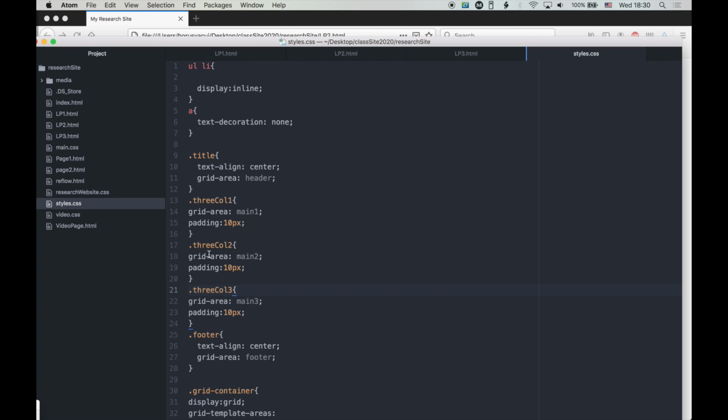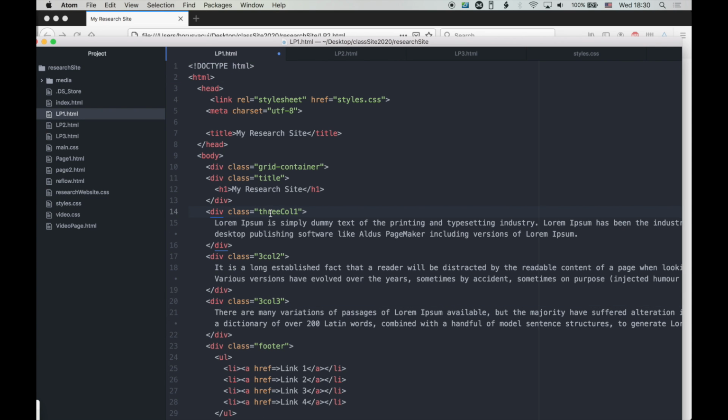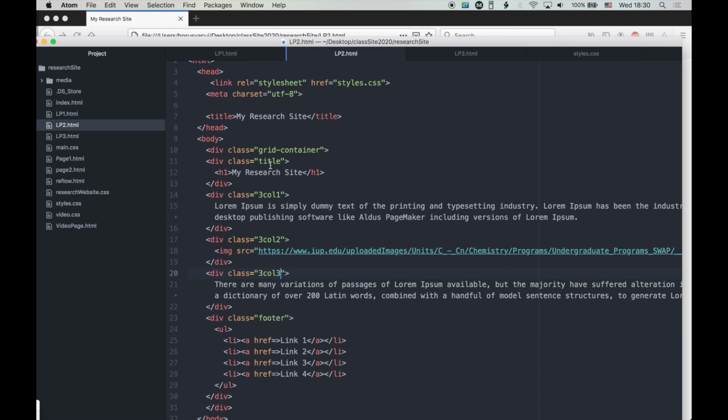Okay, so we have 3. So we're not starting with numbers, and we're going to go through and change these into 3-column. Then I'll change this as well. So this is an LP1, and this is an LP2, because we do have 3 columns here.